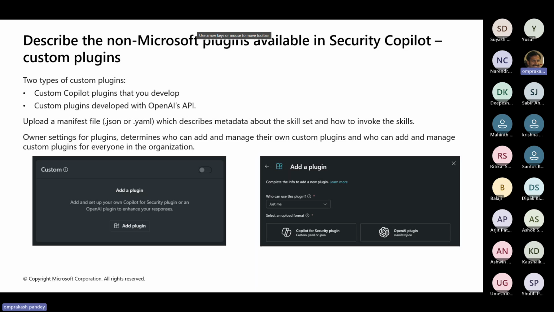Remember in the earlier module we mentioned Copilot Studio, and through this Copilot Studio, our focus was primarily on creation of custom plugins, creation of extensibility to existing Copilot resources. The same thing can be mapped for Security Copilot.